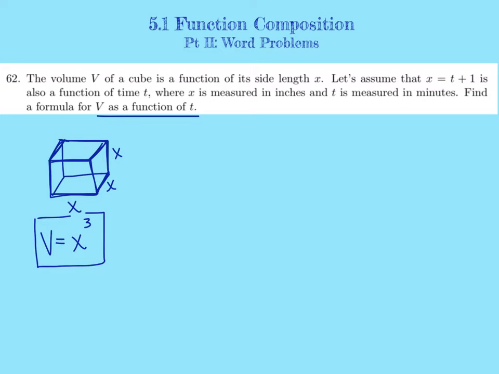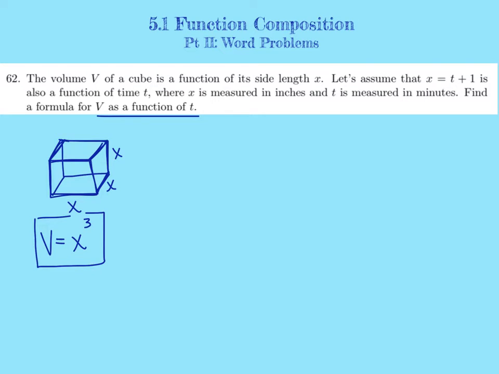So we might have this cube and the side length might be shrinking or enlarging maybe 2 inches per minute, and then we want to see how the volume is changing over time, because of course the volume is not going to change in the same way that the side length is. The volume is going to get larger much more quickly. So that's where we get something measured kind of in time. So we want to get v as a function of t.